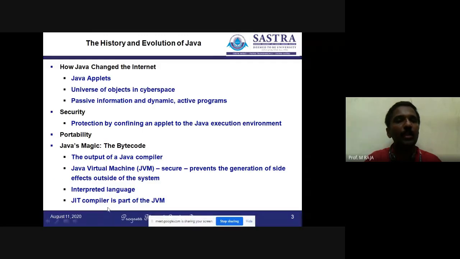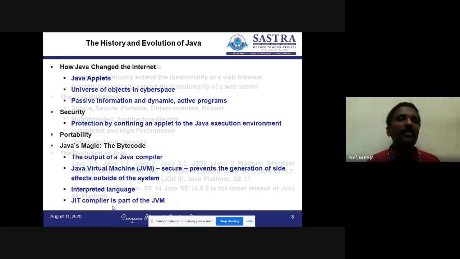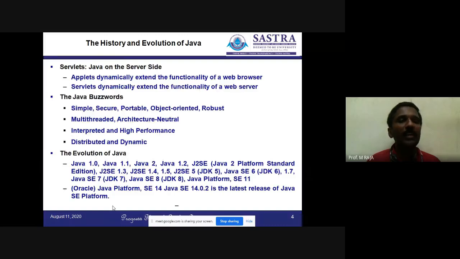The two important basic features of the Java language are security and portability. Java is a secured programming language. Second, Java is a portable programming language. Still, we need to discuss some other important features of the Java language.